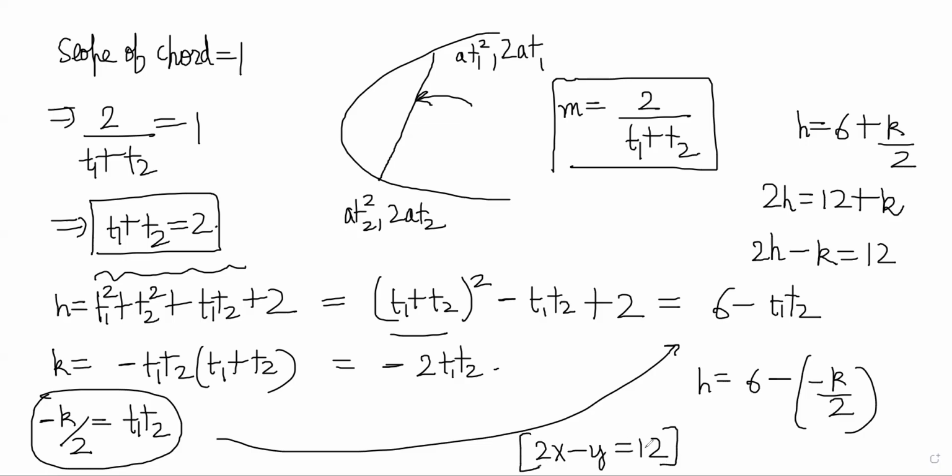This straight line is the locus of point of intersection of normals at P and Q. Now we have to check from the options which options make sense, and you can clearly see that (7, 2) lies on this line, and that concludes the problem. So this problem was about knowing how to find the locus of point of intersection of normals to a parabola, and also knowing that slope of a random chord of a parabola is 2 by t1 plus t2, right? All of this theory was already discussed, so it should not come as a shock to you. You should know all of these things.